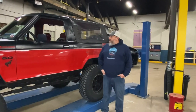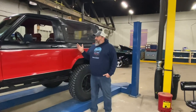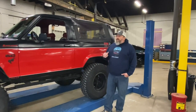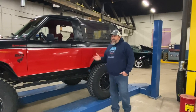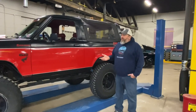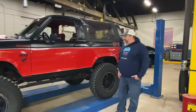All right, so that's about as close a look at Gilligan as we can get anyway. I just wanted to show one final time how the truck ended up. I'm pretty much done modifying this truck for sure now. So this is it. This is what I feel is just an awesome combination for a Bronco II. It's not a cheap way to do it, but I think it's a good way to do it.